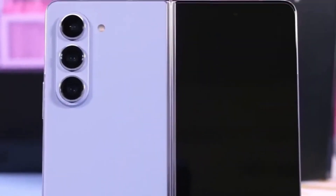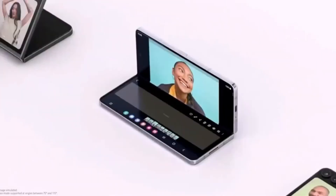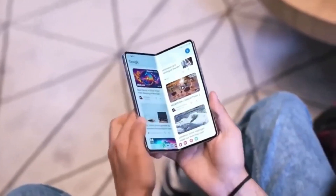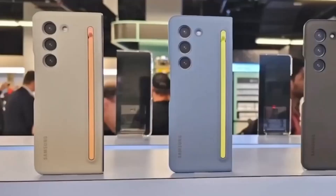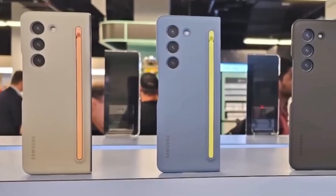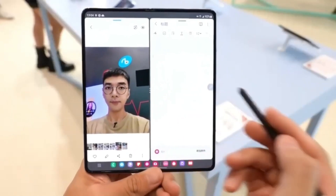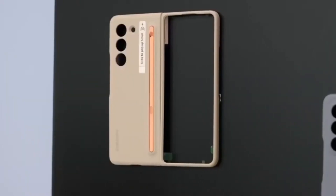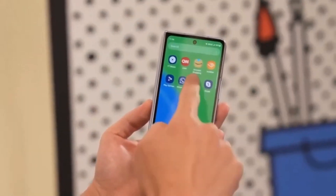In terms of durability, the special edition is made with Gorilla Glass Victus 2 for extra protection and features a distinctive stripe pattern on the back. Its frame is made from armor aluminum, ensuring it stays tough against everyday wear and tear. One surprising difference is the lack of S Pen support on the Galaxy Z Fold Special Edition, as confirmed on Samsung's South Korean store page. The Galaxy Z Fold 6 does support the S Pen, making it the better choice for fans of Samsung's iconic stylus, though it requires a separate purchase and has no built-in storage slot.